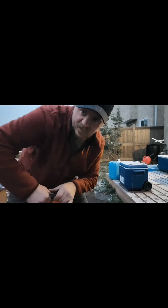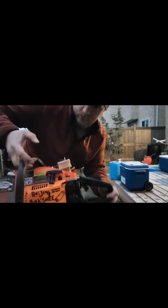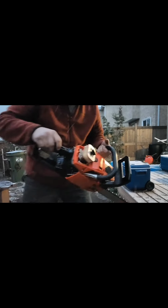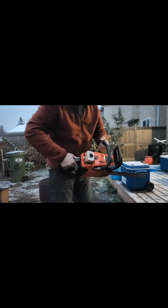Okay, YouTube, so we got the Beijing Banshee, the 45cc Zenoa clone. Fresh cylinder and piston. It's got the muffler with a bend in it. We'll see if she even fires up. Hopefully it does.